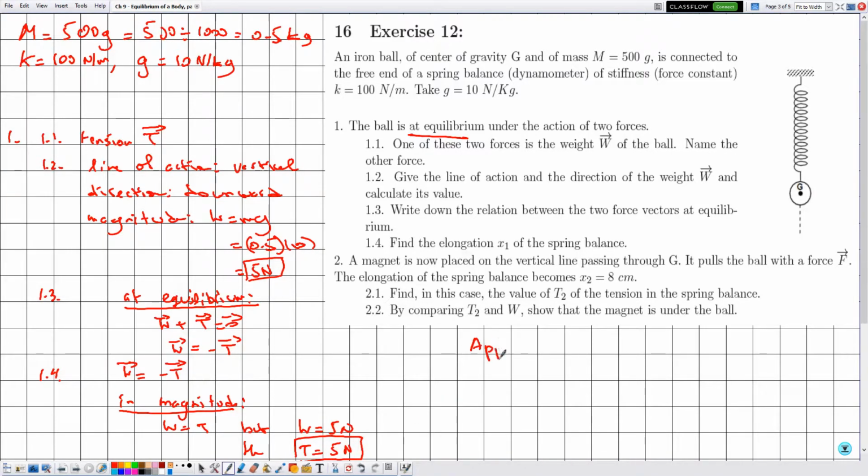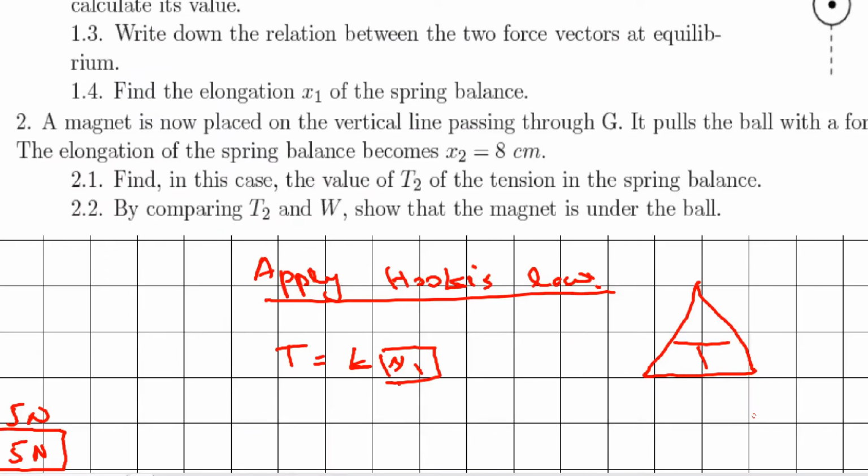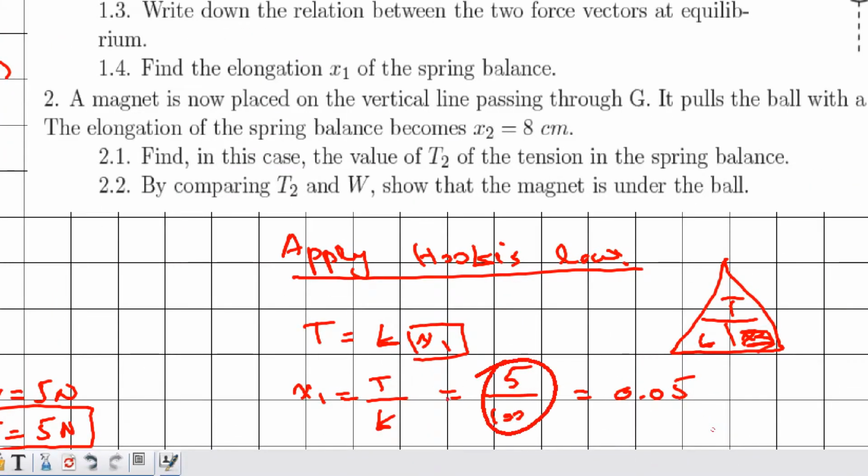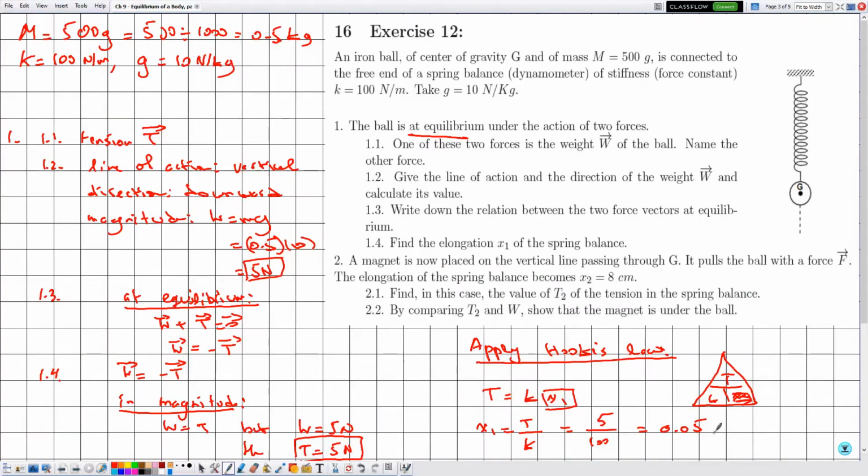Now apply Hooke's law. We have that T is equal to K x1, and we are interested in determining the value of x1. Constructing the triangle of this formula, because we have a multiplication, T will be at the top, K and x1 at the bottom. Putting our hand over x1, then x1 is given by T divided by K. Dividing T by the value of K, which is 100, the value of x1 is 0.05 after plugging this into the calculator. Since both T and K are expressed in the SI, the value of x1 will be in the SI, which is meters. So x1 is equal to 0.05 meters.